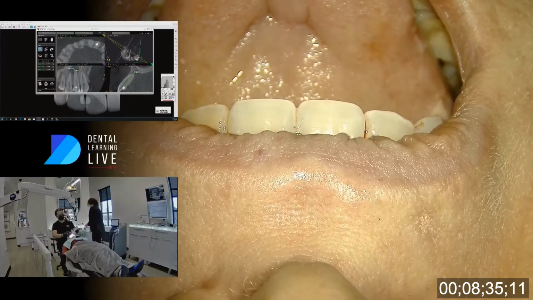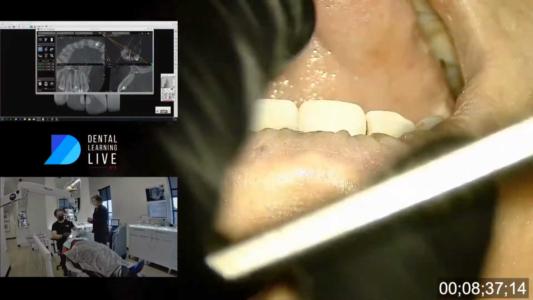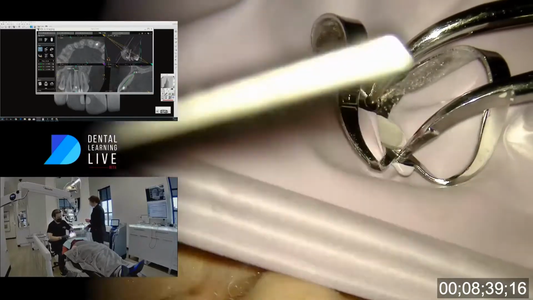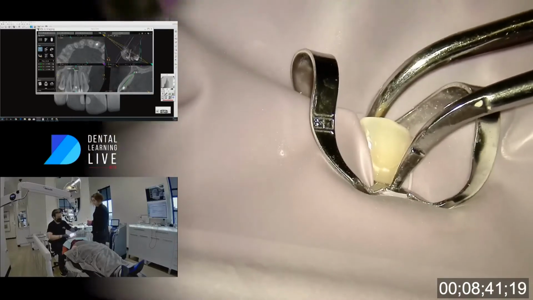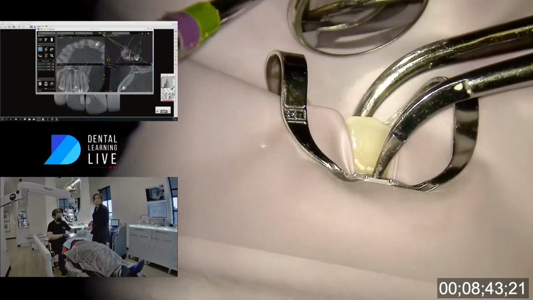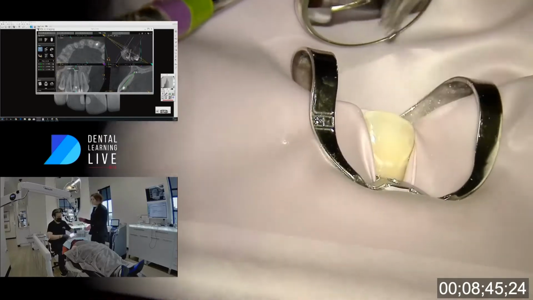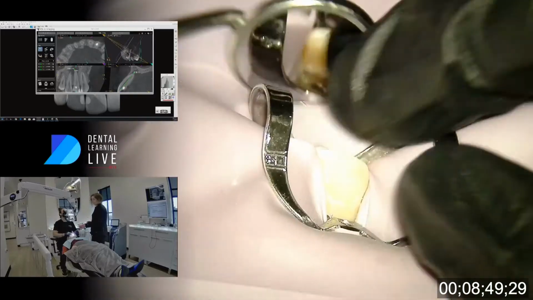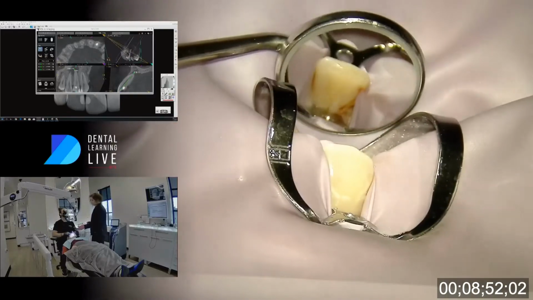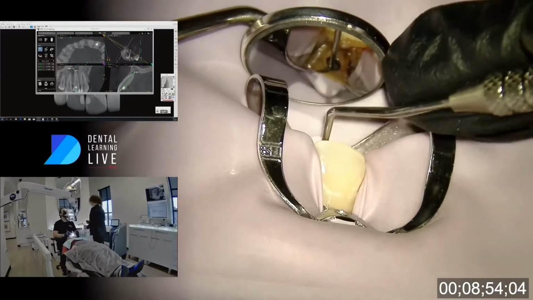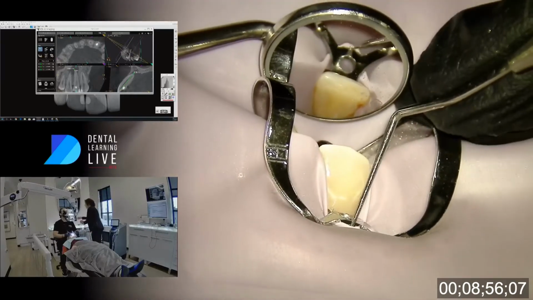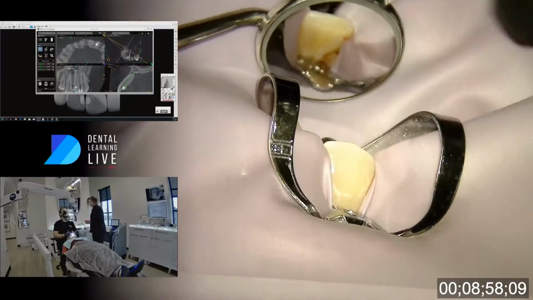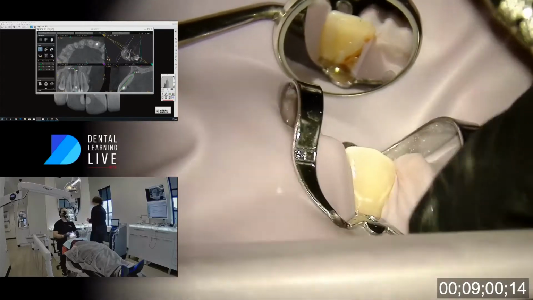So, you know, a lot of people isolate differently, and for me, I'm a single tooth isolation guy almost always. There are going to be occasions where I can achieve that, but in this case, that's what we're going to do. All right, let's get some floss. Okay. Get through these contacts a little bit better.